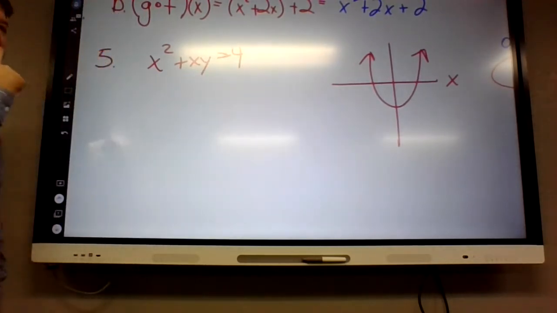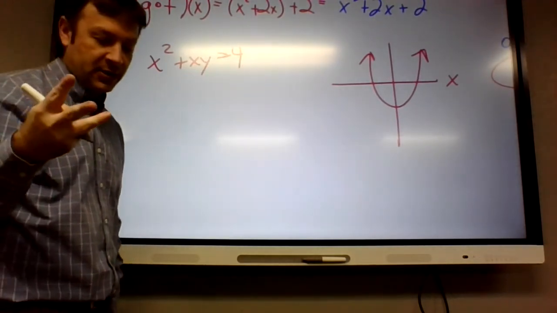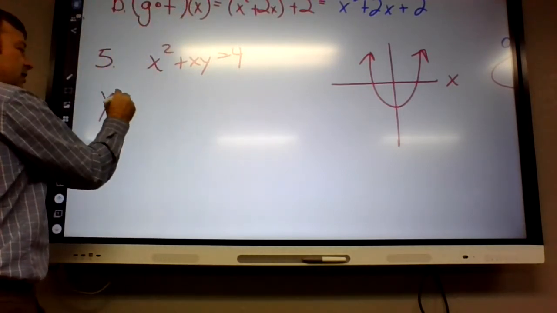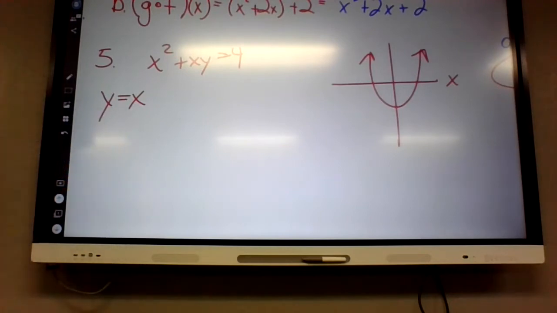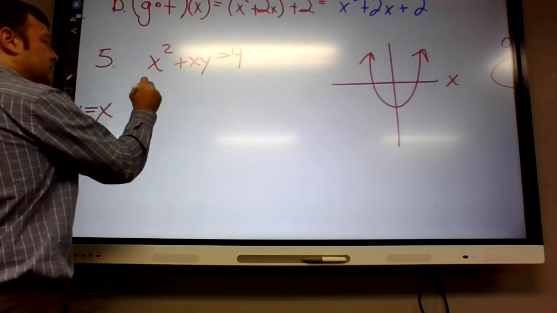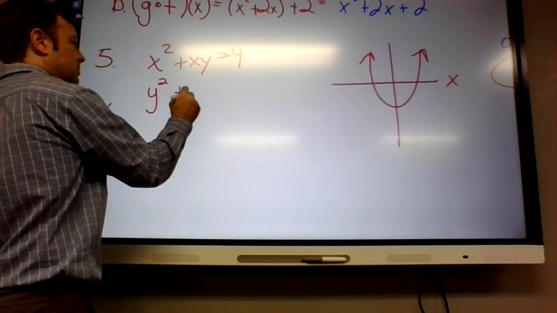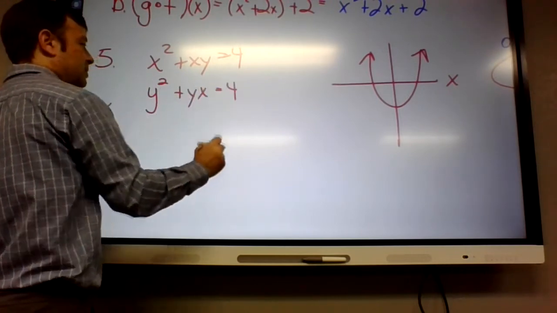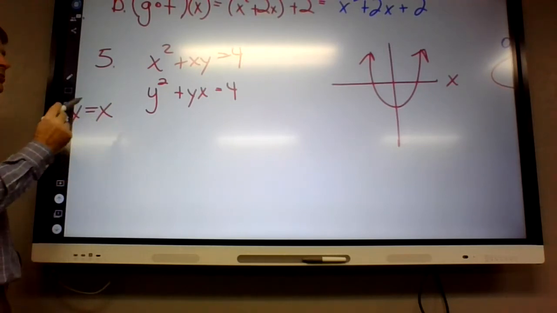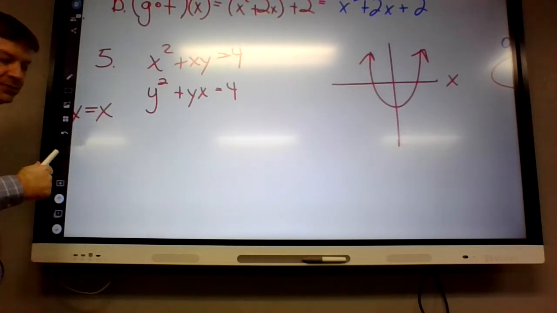All right. Now with this last one, the third one we've kind of talked about. How do I know if it has symmetry over the line y equals x? Yeah, if you switch the x and y values it's the same thing. Okay, are these two the same thing? No, x squared and y squared are different, so no.